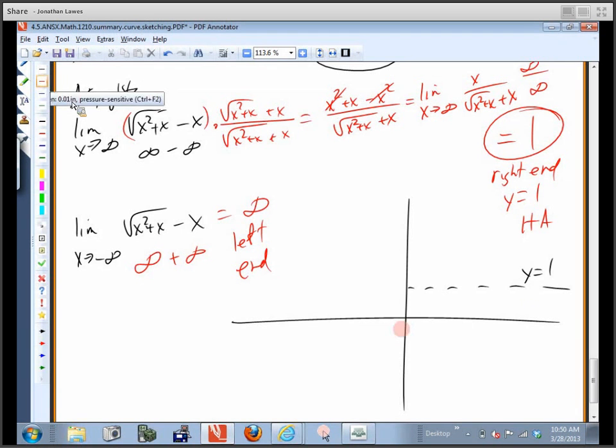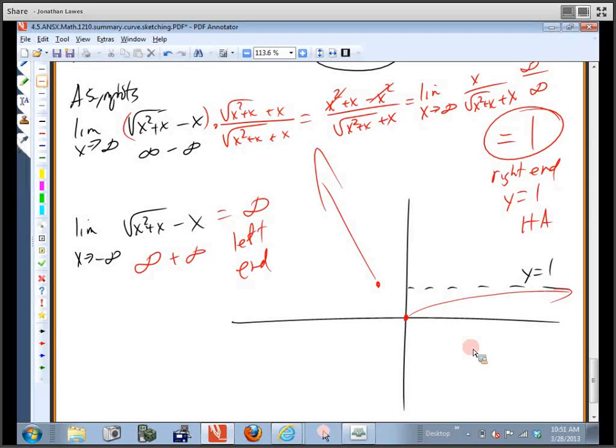Okay. That point is on the graph, and the point -1, 1 is on the graph. And we said on the left end it approaches positive infinity, so it must head up that direction. And on this end it approaches 1. Now, maybe it wiggles around in between, but most likely it's going to do something like this. Okay. This is just a very, very rough sketch of what that graph would look like using just precalculus. Yeah, we use some limits there.